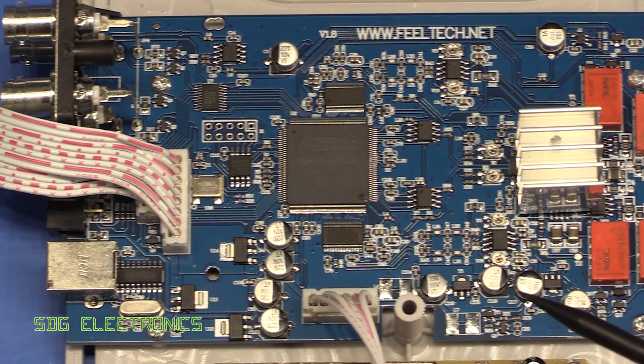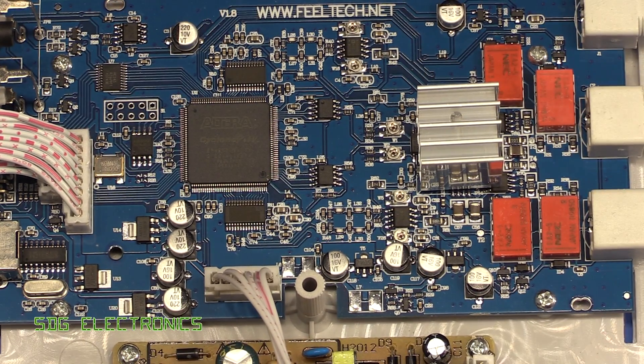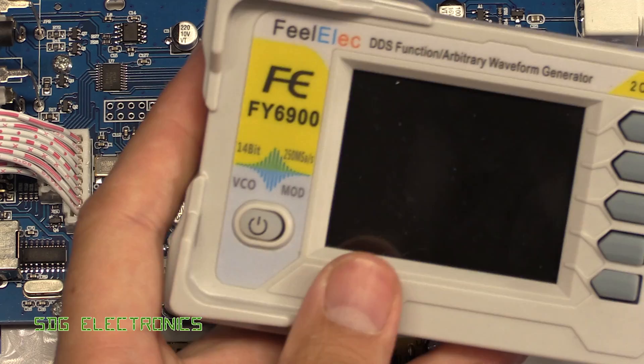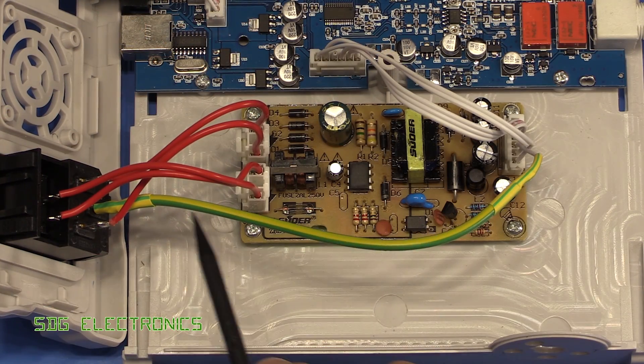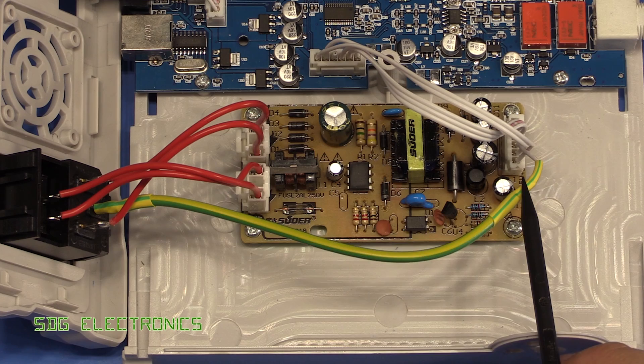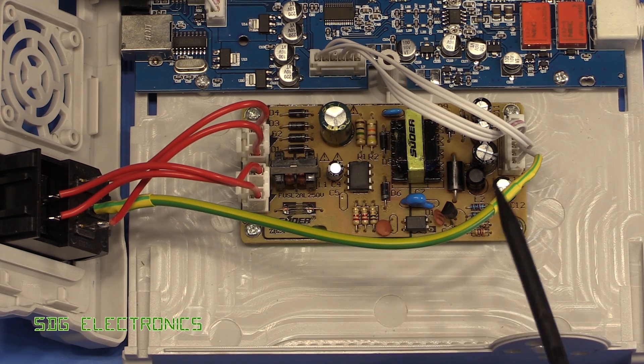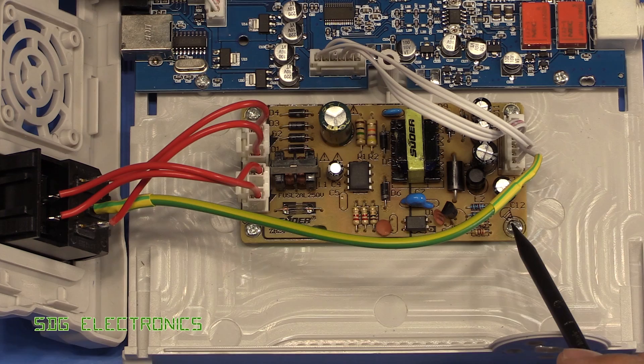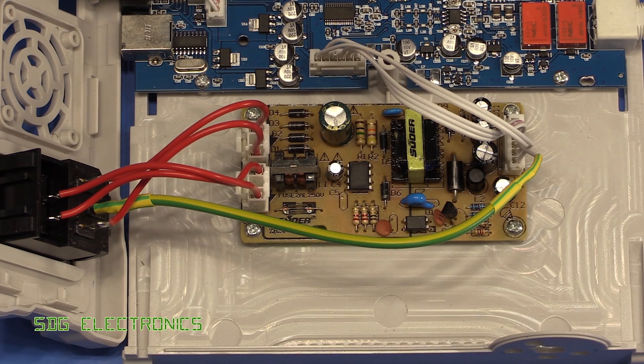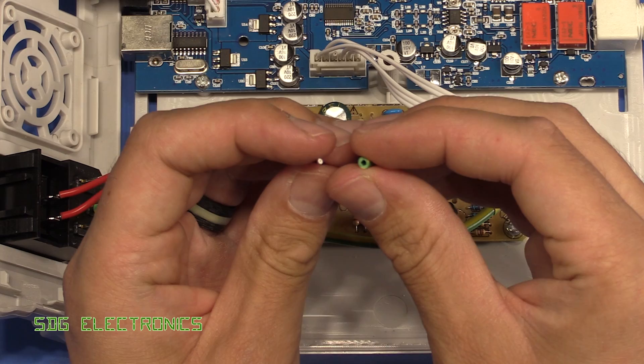Here's my temporary repair using some earth cable and a bit of heat shrink at each end. I think this is good enough for now. I probably will end up replacing this power supply at some point when I find one that's suitable, but this should be fine for now.